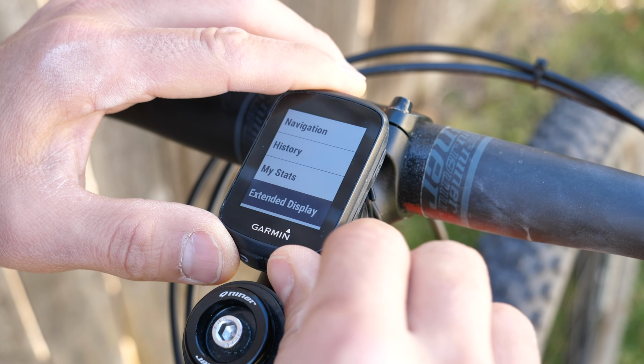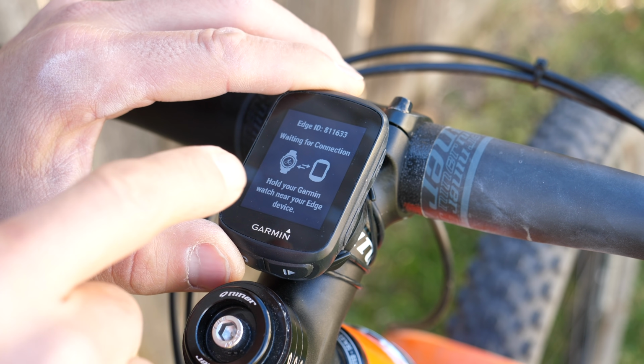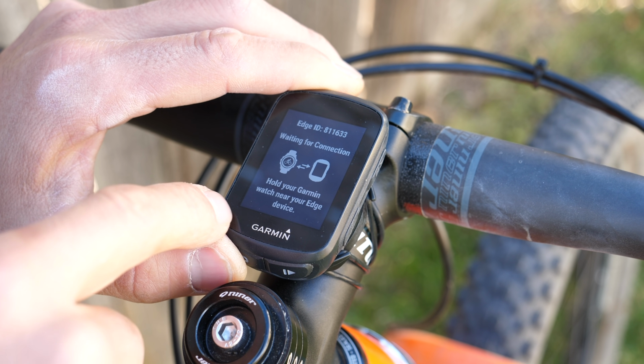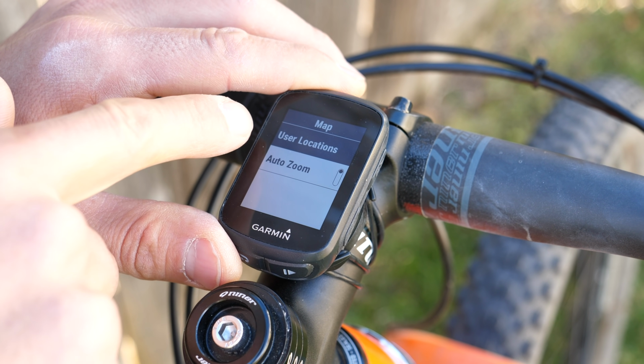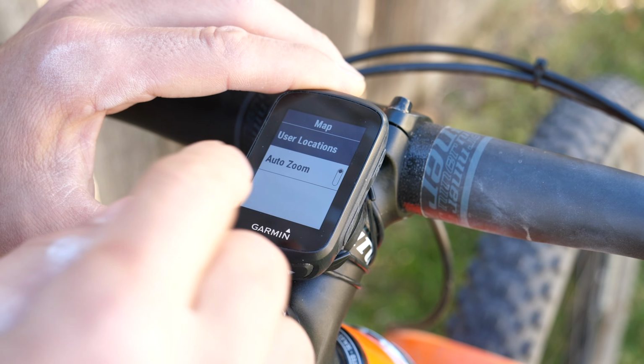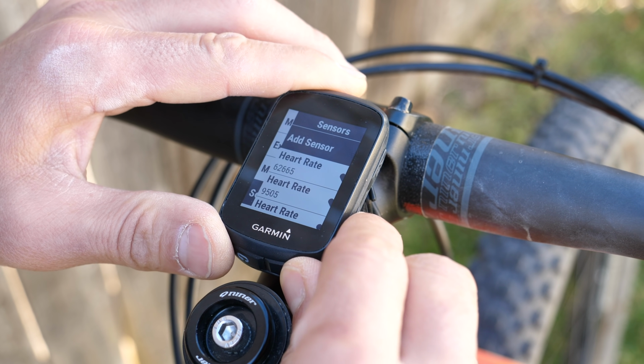And then under My Stats, this is going to be where you can enable the extended display feature, and this will just be really easy that you can do with your Phoenix or Forerunner watches. Below that, we're going to have very basic map settings. It's going to be user location as well as auto zoom. It doesn't have full-blown mapping, so that's not really much to speak of. And then we have external sensors.